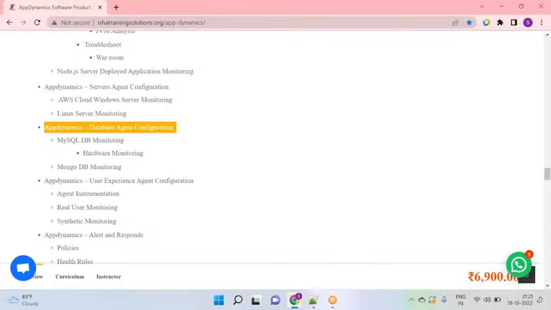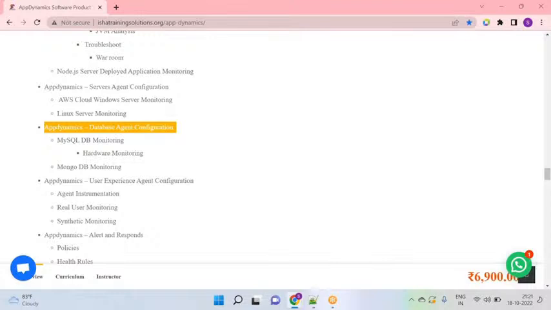Here we are going to discuss how to set up the DB in your local machine, how to configure the DB agent, and how to extract the data related to databases. We are also going to have one more configuration called hardware monitoring.